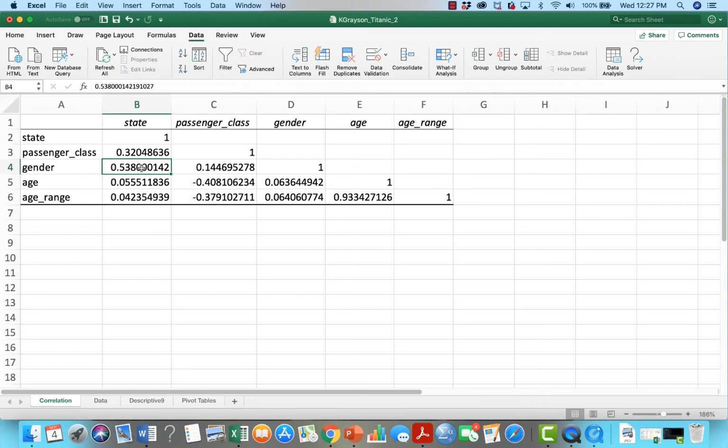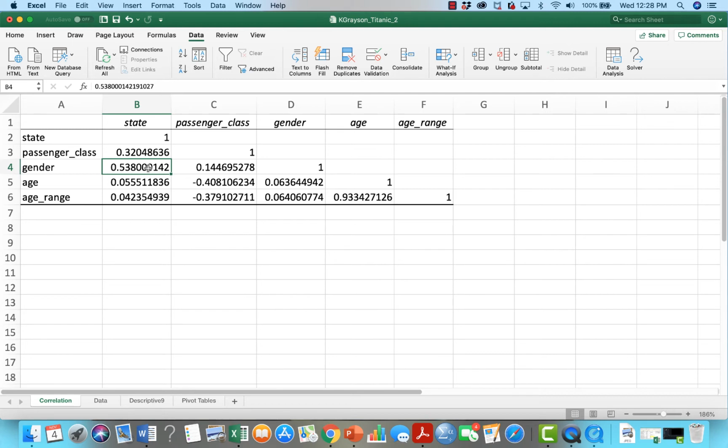If you look at whether somebody lived and died in their gender, so this is a positive relationship. So in our case, how we would interpret this would be, if you are a male, because male is number 2, female is number 1, there's a correlation between being male and female and whether you lived or died.